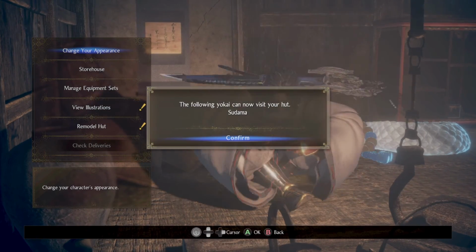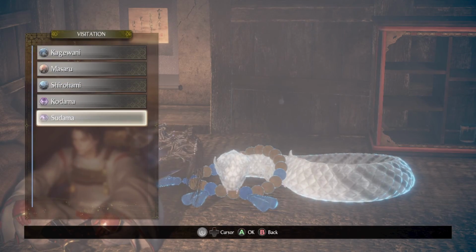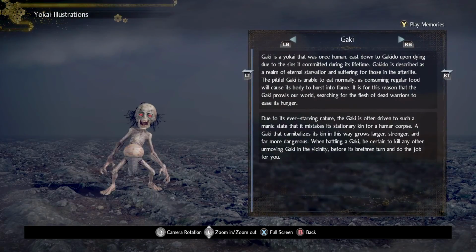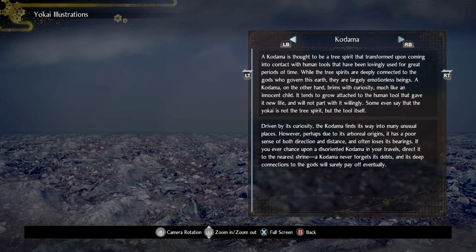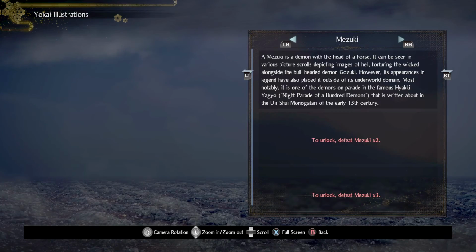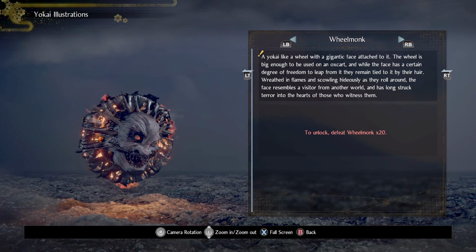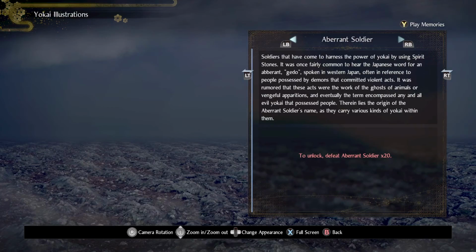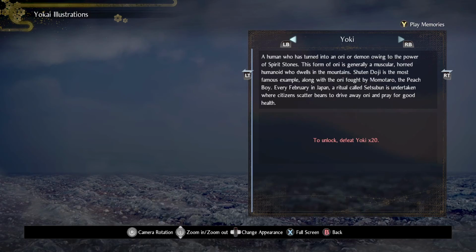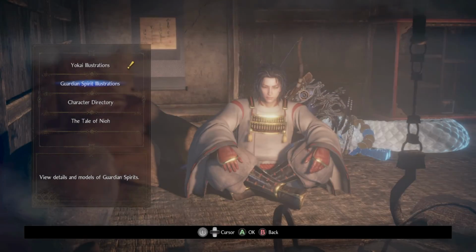Okay, anything in the hut? The following, okay, you can now visit your hut. I can have the Sodoma. Tsudayama. Oh, I want my Shishiromi. I like my snake. Snake! Lesser Umabozu, Karasu Tengu, Will Monk, One-Eyed Oni, Burnt Soldier, Toxic Slime, Nura Ona, Skeleton Warrior, Onabui, Kappa, yeah. I still have more to do. Okay.